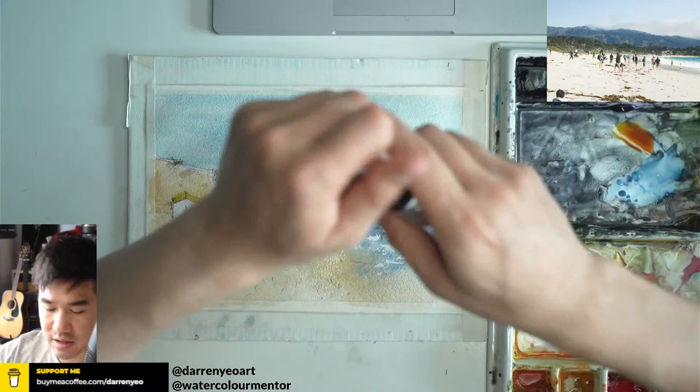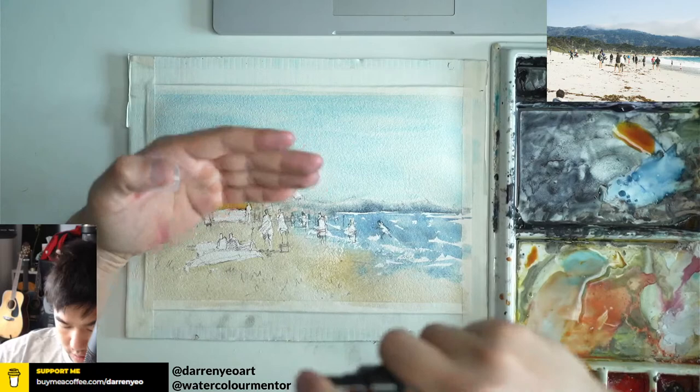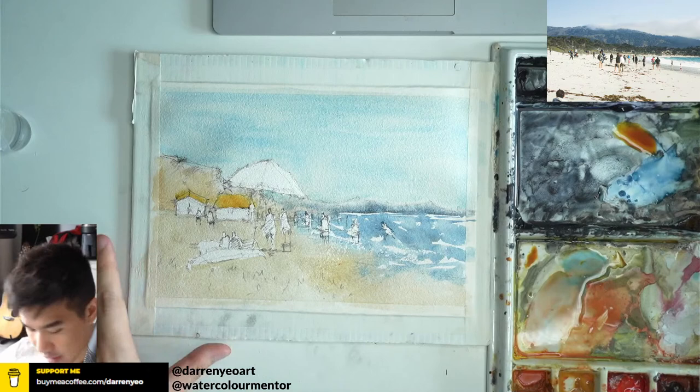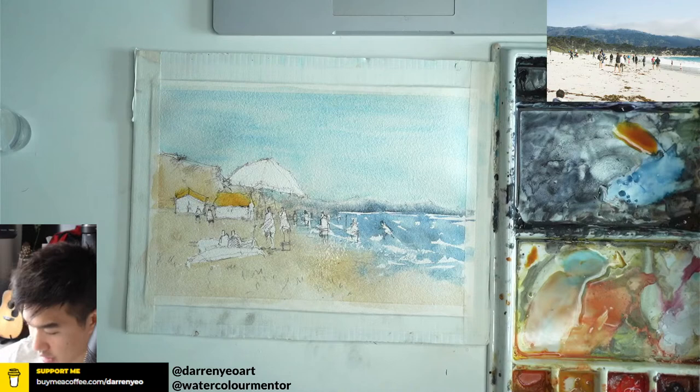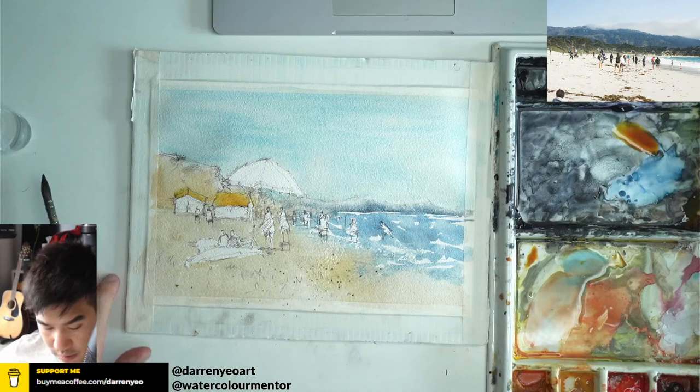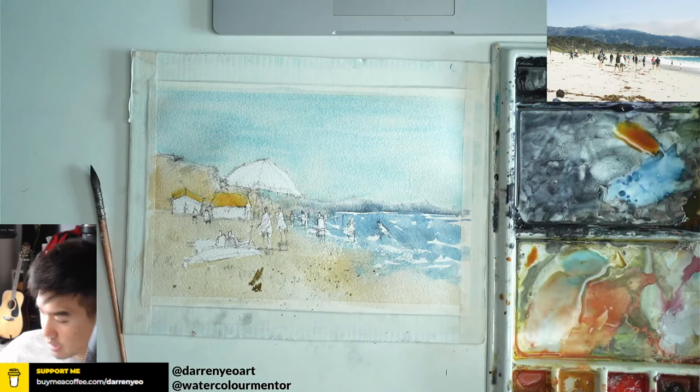I've got this little spray bottle, and I like using this spray bottle because it just allows me to re-wet some sections. And why am I doing this? I want to flick in a bit of paint in here. Just a bit of, I've got some browns and things like that. And I'm hoping this will just create some tiny little bits and pieces here in the sand, you can see there's like seaweed and things like that here as well.